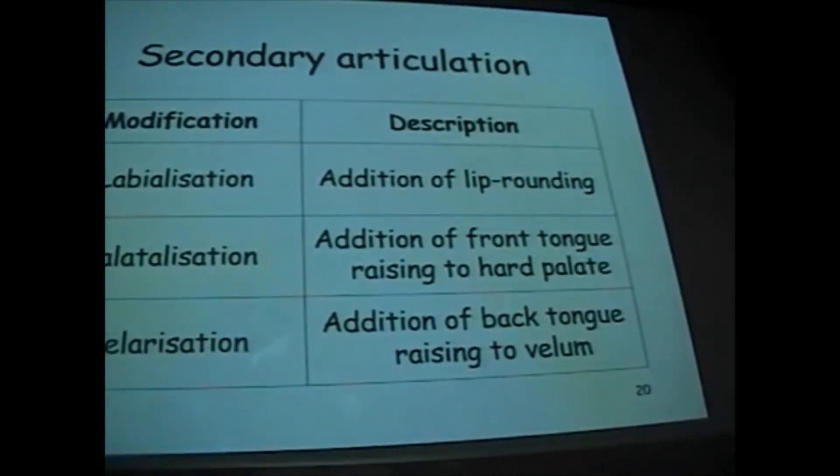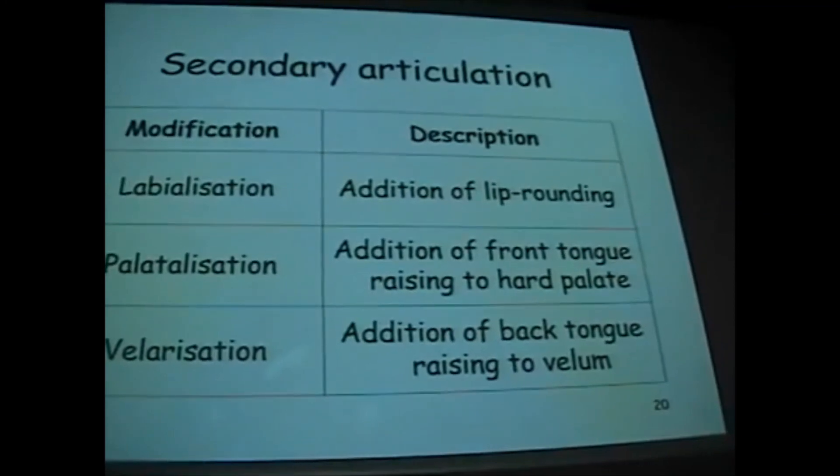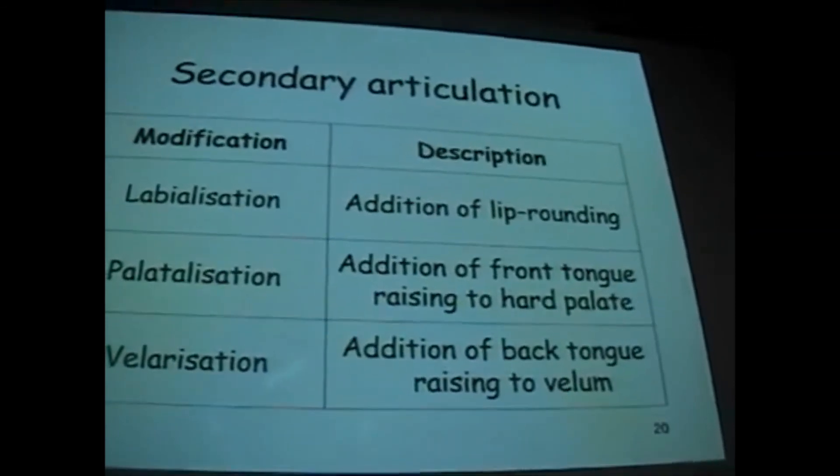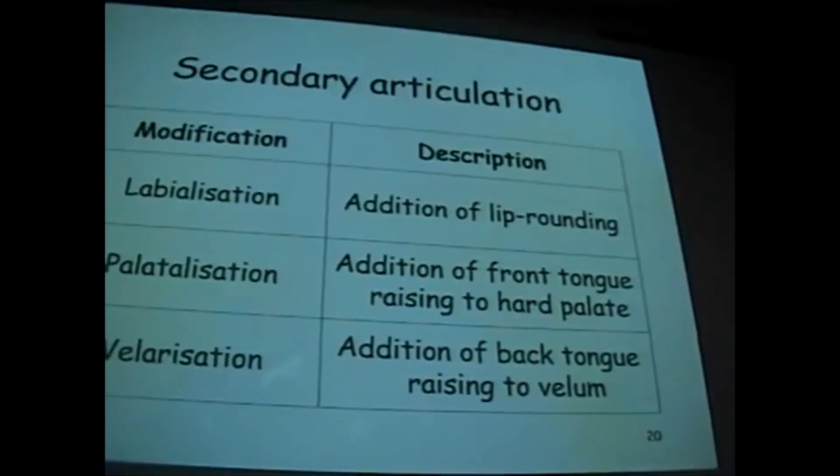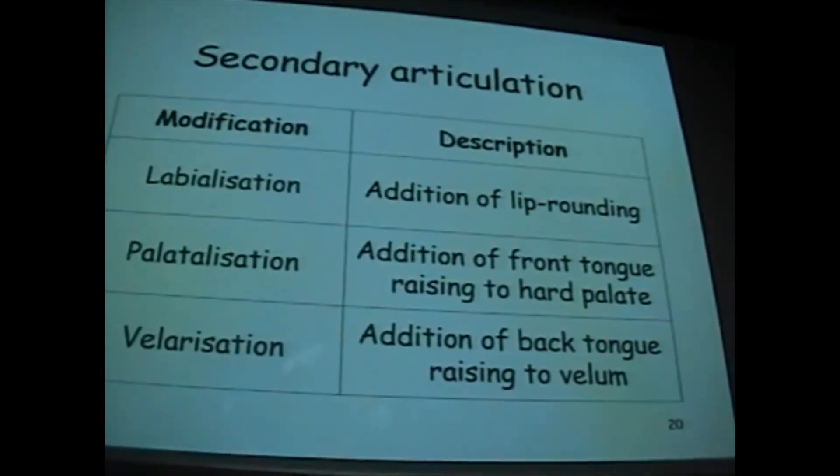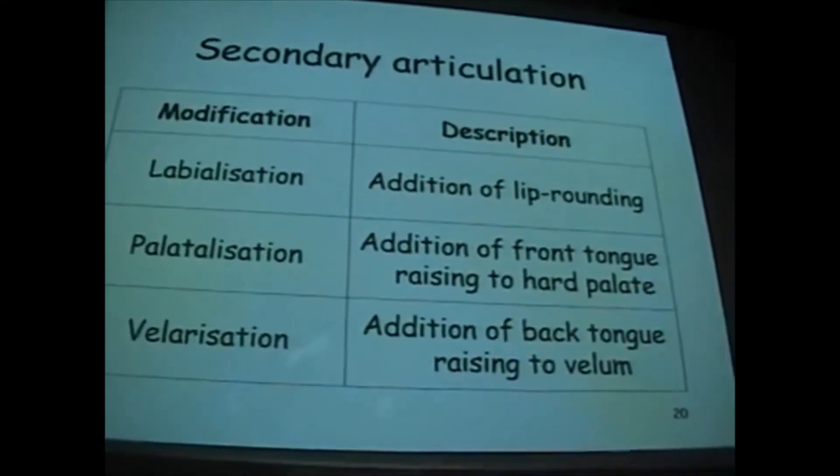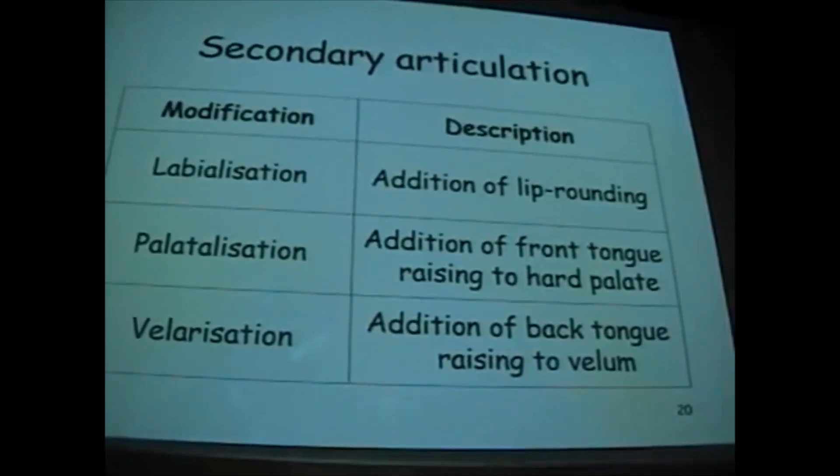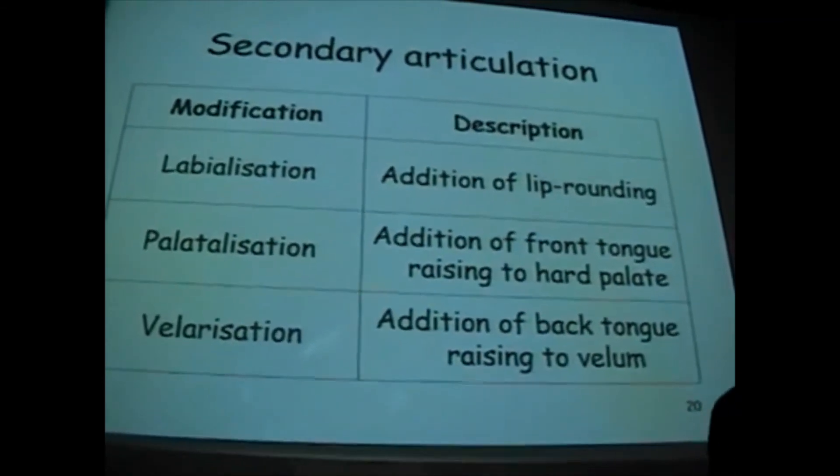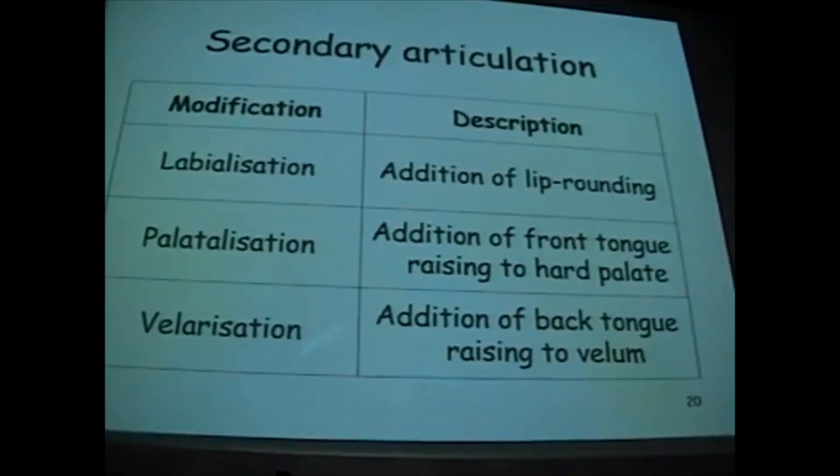Palatalization means the addition of front tongue raising to the hard palate. You have this in a word like tune. And you see little Y following the T there if you pronounce it that way. I must admit that I generally pronounce it as toon. But if you say tune with palatalized T, this is how you represent it. Velarization is the addition of the back tongue raising to the velum. You put a wavy line through the symbol. So this is true in a word like still. And it gives us the sign that we use for the famous dark L in English. That's the reason why we put that little line through it. It shows that there's this velarization effect, as well as the primary articulation which is of course lateral approximant.